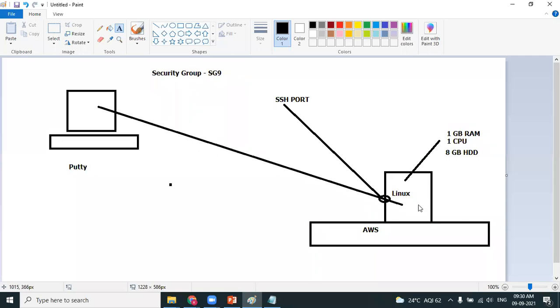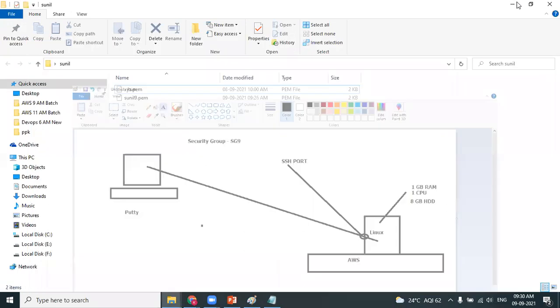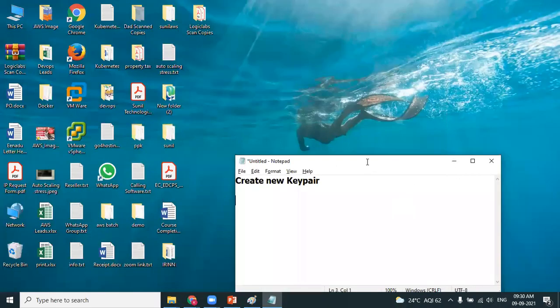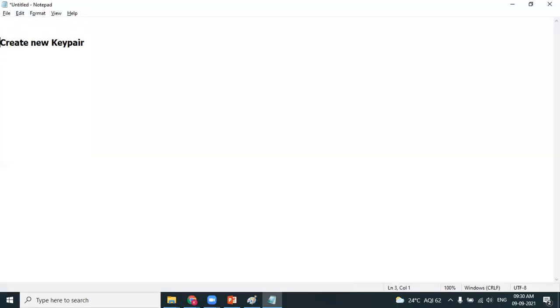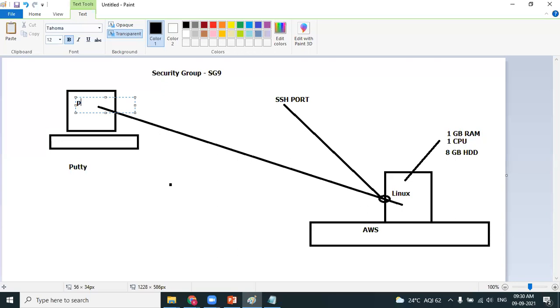So we have successfully created a Linux machine in Mumbai. Very good. But I am from Hyderabad. From my personal laptop, I want to connect to that Linux machine, which is running somewhere in Mumbai. You can do that, no doubt, but you use a terminal called PuTTY. PuTTY is a terminal used to connect to the Linux machine. So the first step is to download PuTTY on your personal laptop. Downloading PuTTY is pretty simple.